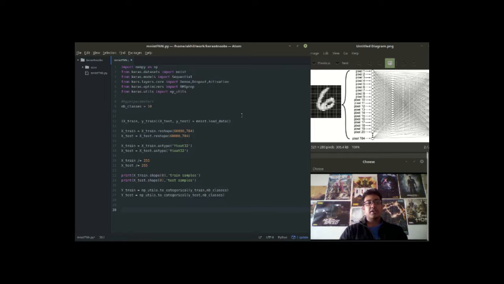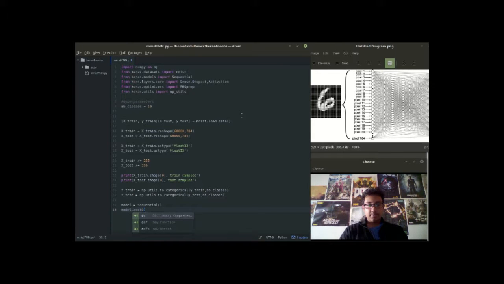Now that we have the data in the format that we want, let's go ahead and define the model. To start defining the model, it's as simple as creating an object of Sequential. Now that you have the model, we want to add characteristics to it. Let's add a layer to it.